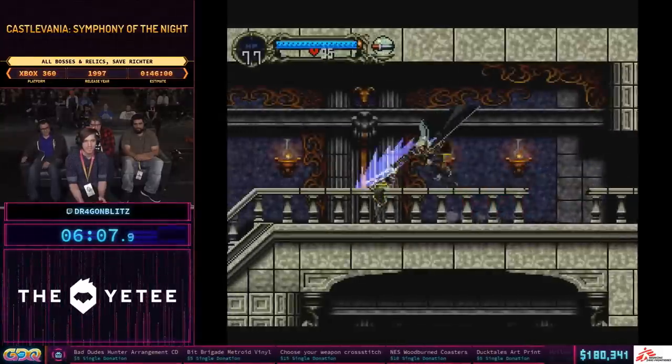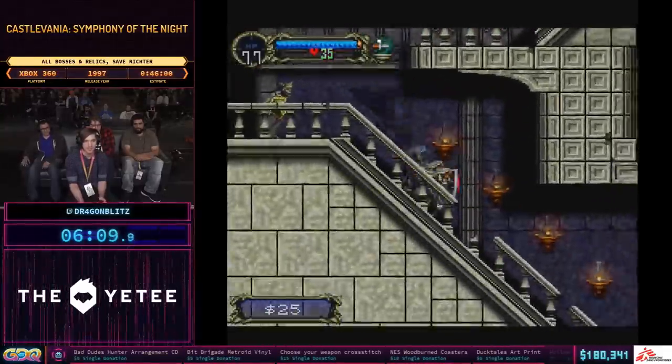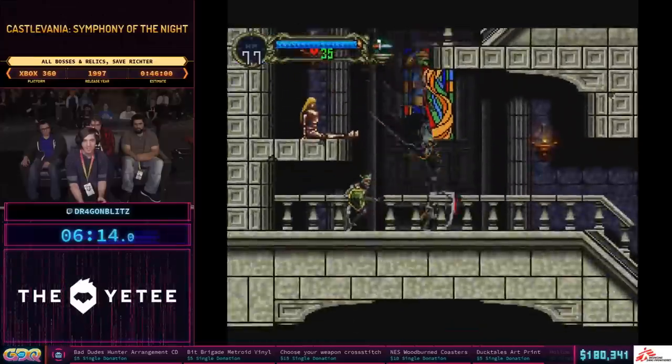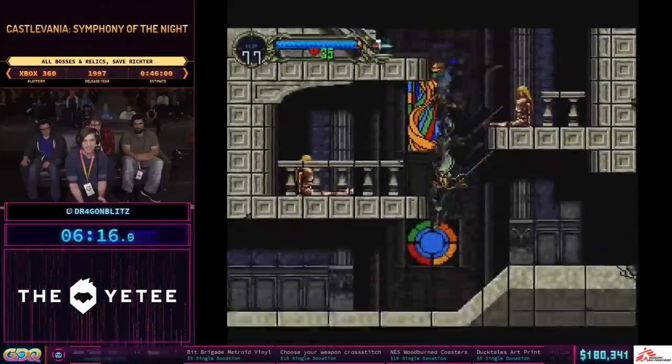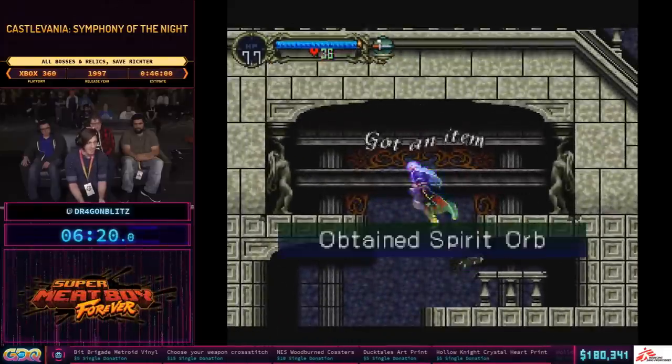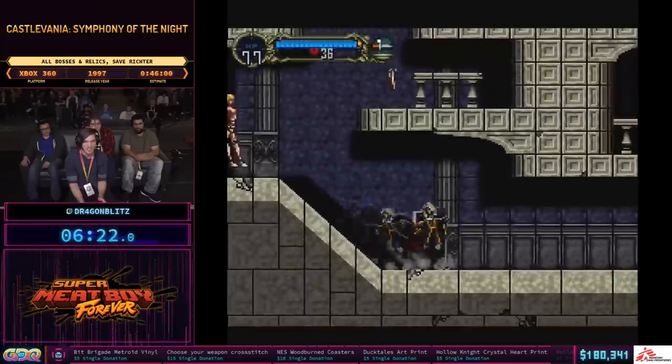Okay, this is going to be the first route change that you would notice if you're more familiar with other Symphony of the Night categories. You never really come down here for any reason other than to collect this relic right here, which is the Spirit Orb. It's mostly useless. It just lets you see how much damage you're doing.